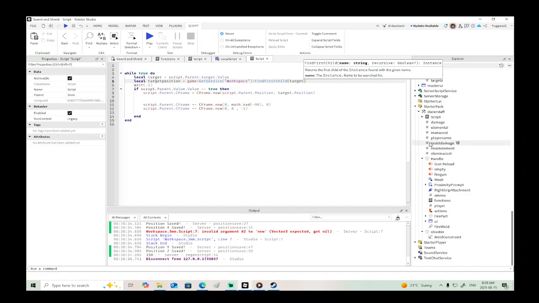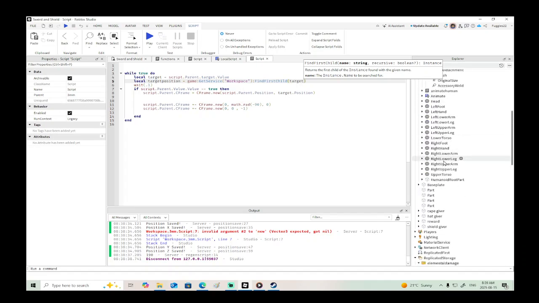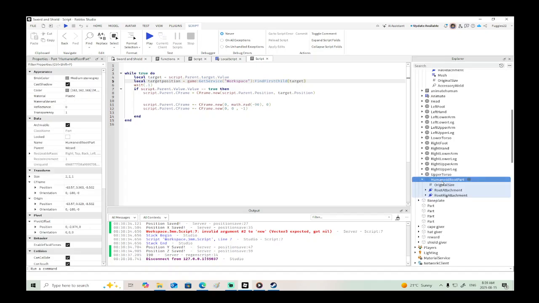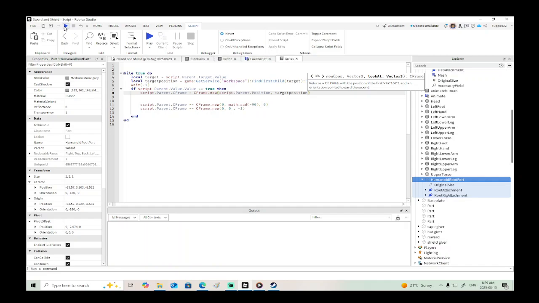We need a part within the target to find. So we could say target dot position. This would be the easiest thing to do. And then here we can just change this to target position. Just like that.